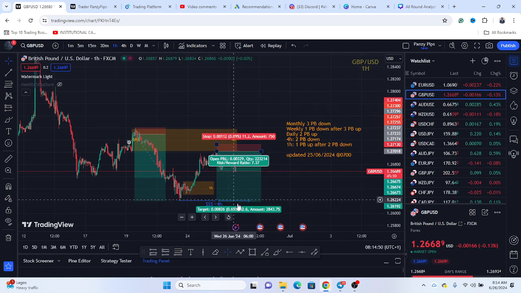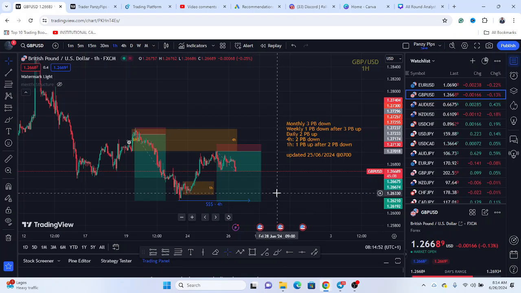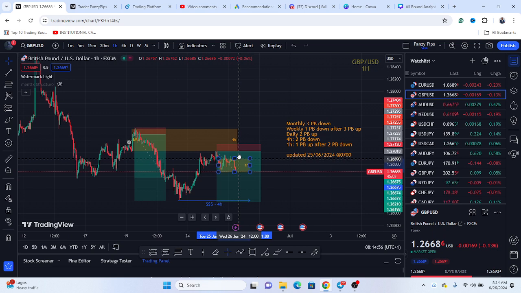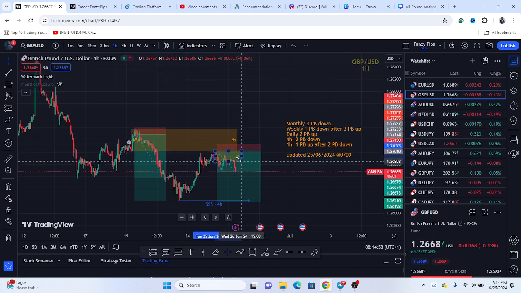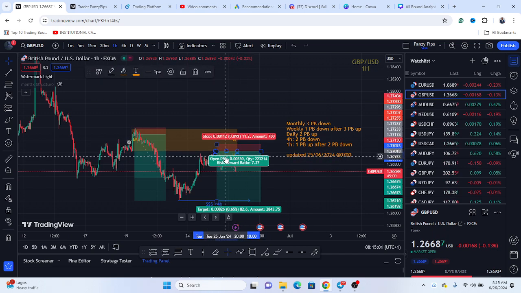I want to see prices come all the way here, and from there we know that the forward hour targets will have been hit. In fact, if you even take a quick look at it, you see that this is the 1 hour target or zone rather. Let me show you how I got that.